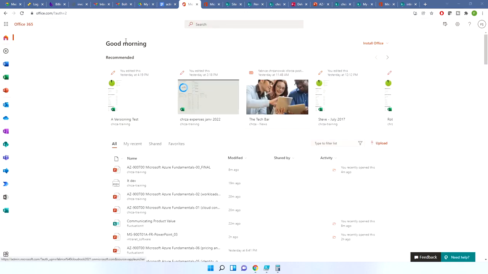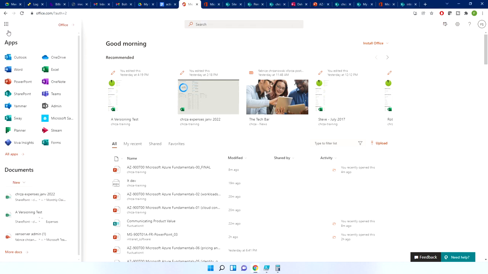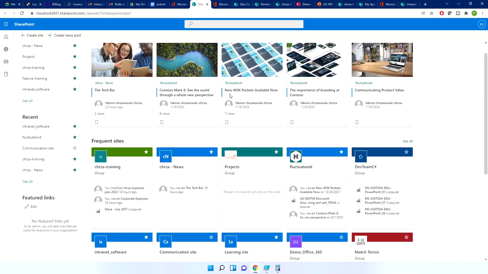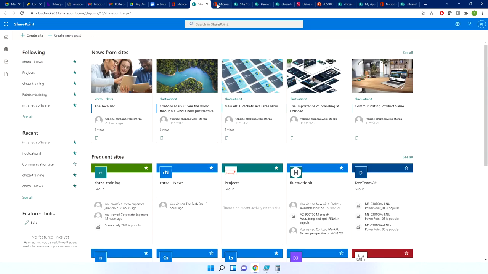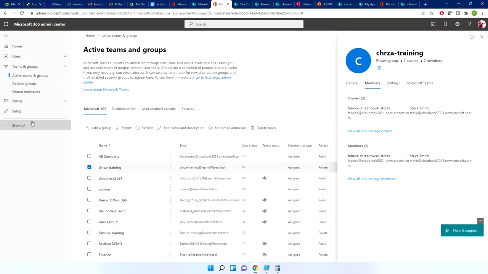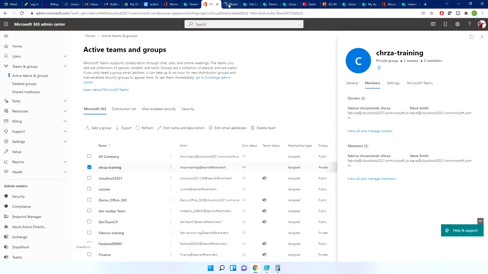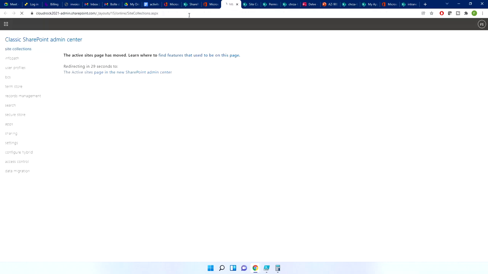So there are two ways to access SharePoint, okay. The first thing is to go here on SharePoint, okay. And you go into SharePoint here and you have all the sites that you created, okay? So you have the following recent websites, you have so many websites here, okay, SharePoint. This is the first way. If you're an admin, maybe it's not your case. If you are an admin of SharePoint, you can also go into SharePoint admin here. And there you have more of an admin access view, okay? It's not really a user view, or power user view. And here in my admin, I can see all the information about SharePoint, but through an admin view, okay?